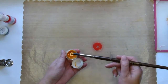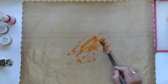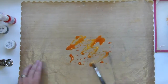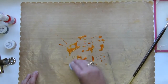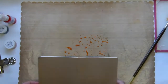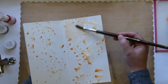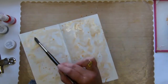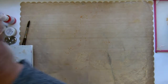It's Tanya, and I'm continuing to chronicle our adventures in the Kalahari in my Traveller's Notebook using the October Hip Kit Club kits, and I'm using the Shimmers products that came in the colour add-on. There was a spray, and then there's this gorgeous goldy yellow colour, and it has a shine to it. I didn't want to put too much water onto the page, so I thought I would just splatter in the background a little bit like this, and mop up the little droplets. There we go, mopping up the droplets, and then I'm reasonably happy with that.